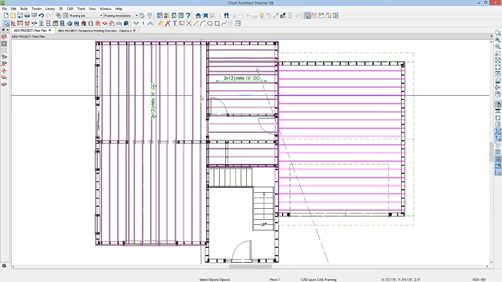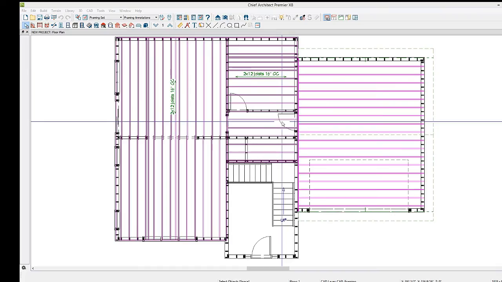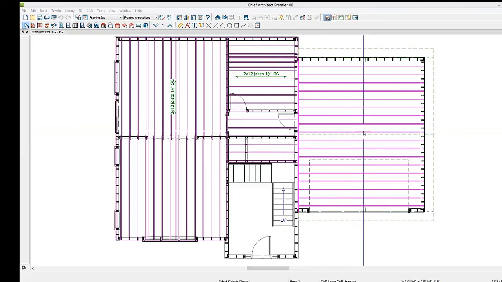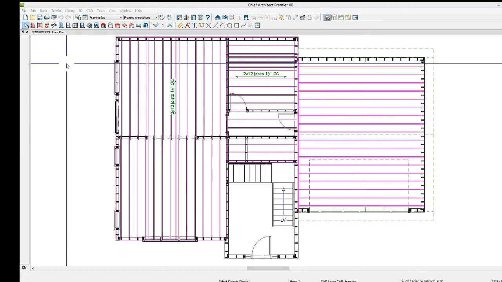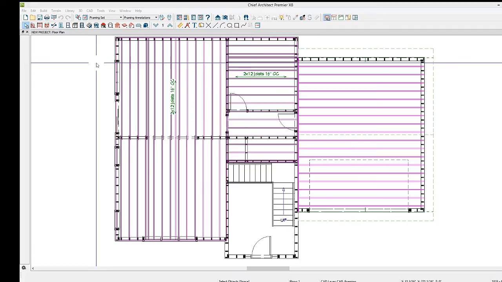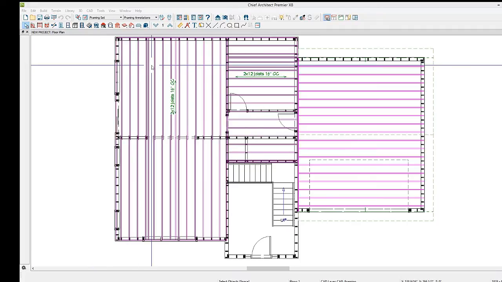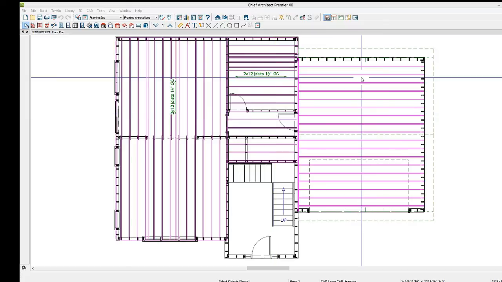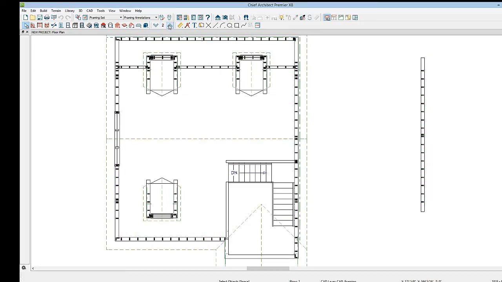There's a couple of different ways to frame a roof. You can stick frame it with rafters and ceiling joists, or you can use roof trusses. Before I start my roof framing, what I might want to do is create a separate layer set that shows only the roof framing and none of the floor or ceiling framing. As you can see here, because this building has part of the roof bearing on the first floor walls and part of it bearing on the second floor walls, for my roof framing plan, I might want to display all of the roof planes on the same level, and then display the roof framing all by itself.